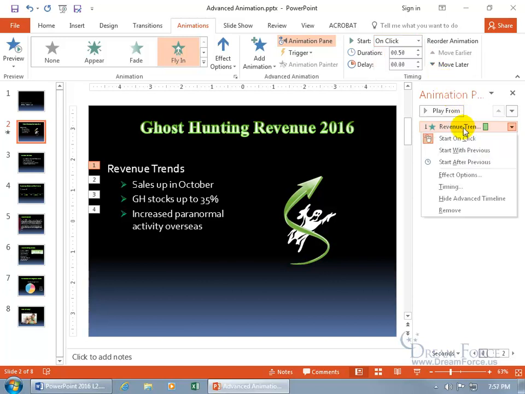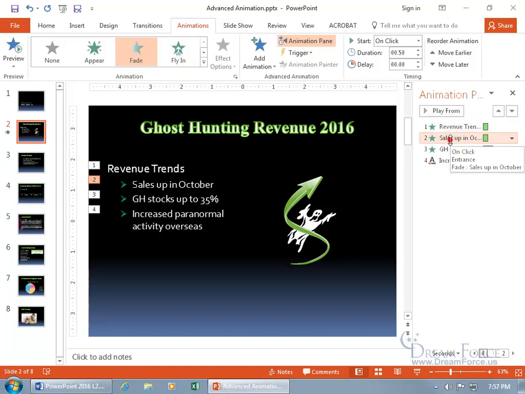So if you right click on this, what Start with Previous means, it doesn't work for the first one because, well, what's the previous? There's nothing above it. So if I go down to number 2 and I right click, I can say instead of starting on click, so each one of these to get through the animation when I'm giving my presentation won't animate till I click, click, click, click, 4 clicks to get through them. But if the second animation, I want to be able to not do it on click, but to start with the previous animation, select it, and the timeline keeps it in a start-to-start relationship. So when this one starts, start that one.